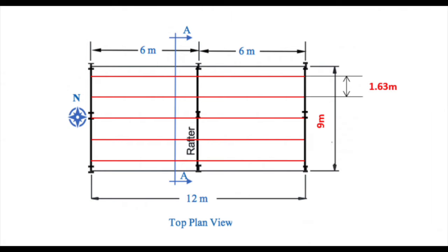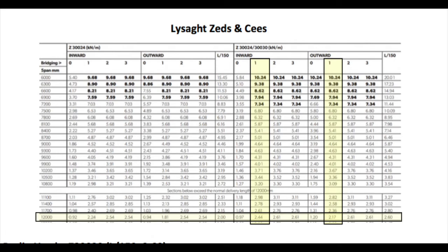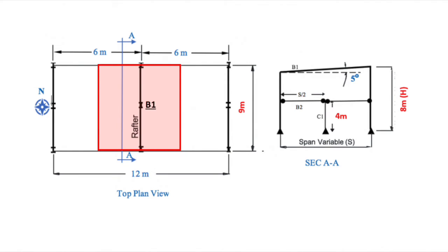We then did a calculation for the purlin's dead load, the purlin's imposed load and the purlin's wind load. From this, we were able to determine what purlins we would use. We decided to use a Z purlin as shown in these Lysart tables. The purlin we had selected based on our calculations was a Z330. Now that we knew what purlin we were using, we were able to go back and start designing Beam 1. The weight of the Z330 purlin was 12.76 kilos per metre.